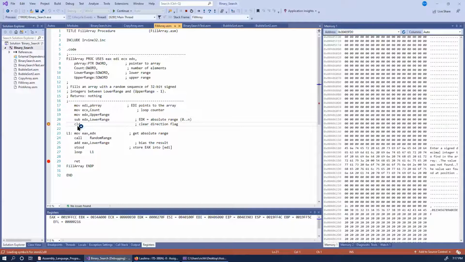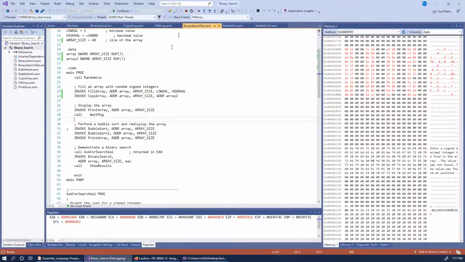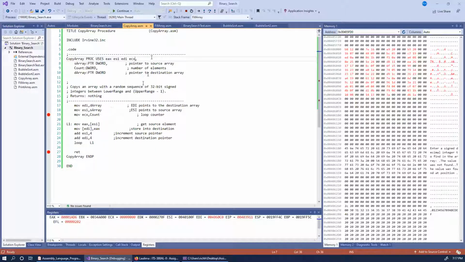And here we are at this breakpoint, and that's the fill array, and EDI points to the same place, 00406000, which is right here. We're only going to fill 48 locations now, so let's continue. And now we're down here, and we see it filled 48 locations, from 00 all the way to BF, it looks like. Then we're going to go one more time, and this should go over into copy array, because after we're done with fill array, we go to copy array. So the next breakpoint should be this one in copy array right at the top.